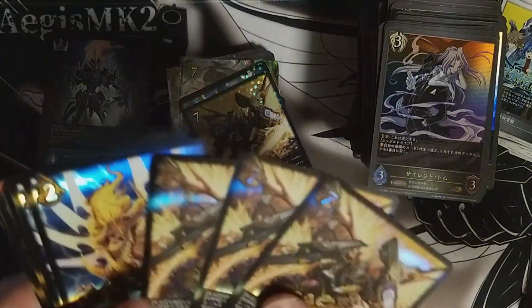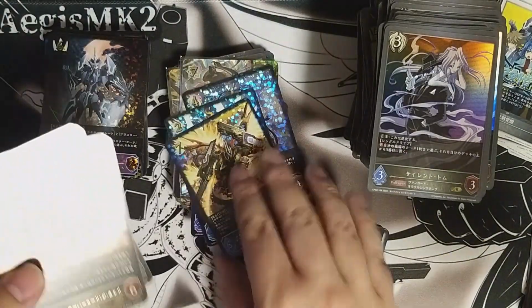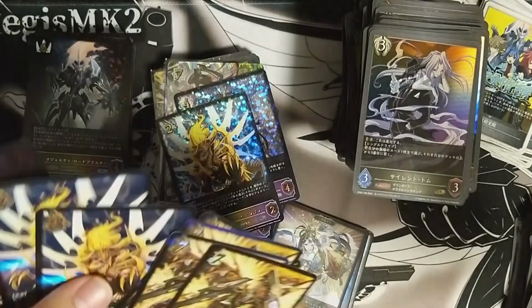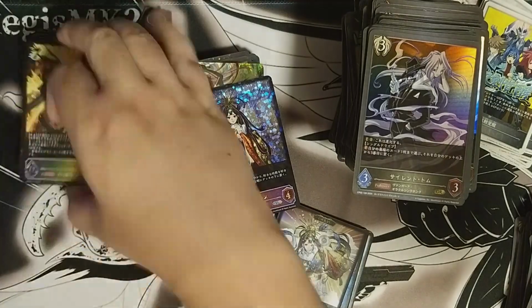Kagero, 3 DNs, 2 Burning Horns, 3 Bokkes. And then we have another DN. We have another Burning Horn to just barely form a playset.